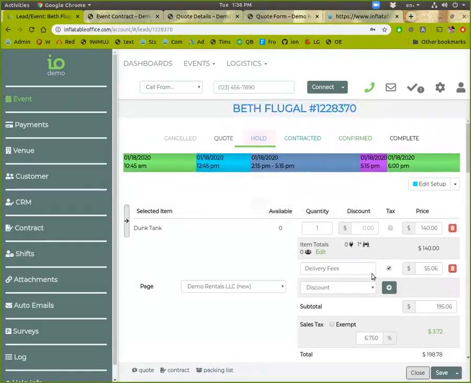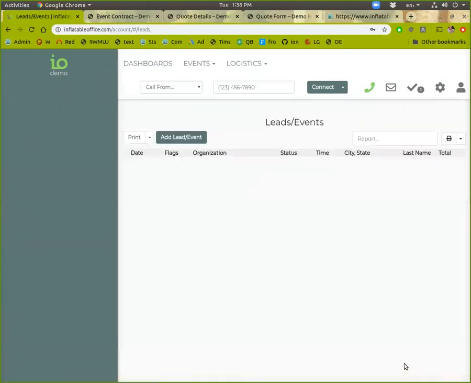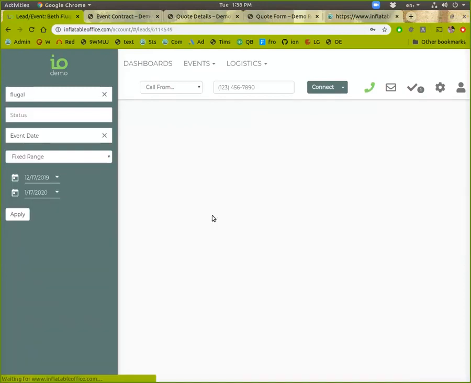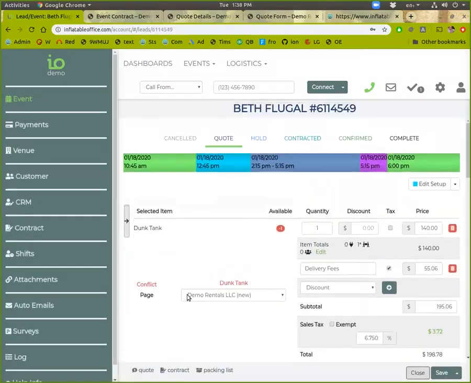And while you're doing that, I'll just clarify what you mean there. The yellow conflict means that there's just going to be a really tight turnaround time. We call that a soft conflict. And so you'll see that in yellow text rather than red text, meaning you could probably still do the event, but it's a warning to let you know there's going to be a quick turnaround time.